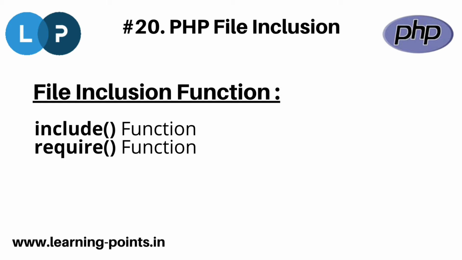Suppose I want to pull out a common section, a particular block of content, and we need to use it in every page, then we can use the include or require functions. Not only a block of code or content, we can write our PHP logic or functions. Suppose we create some common functions which are needed in multiple pages. We can create a separate page and write all the functions there, and using file inclusion we can use them from another page. Let's take some examples to understand it more clearly.